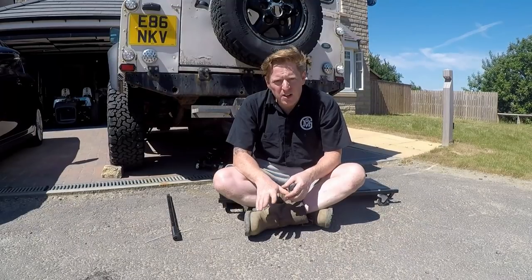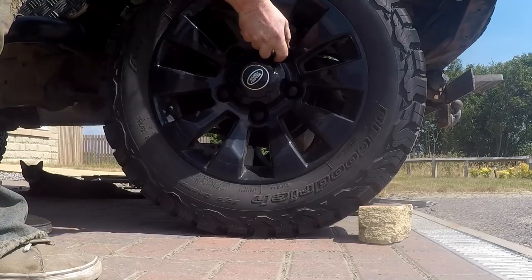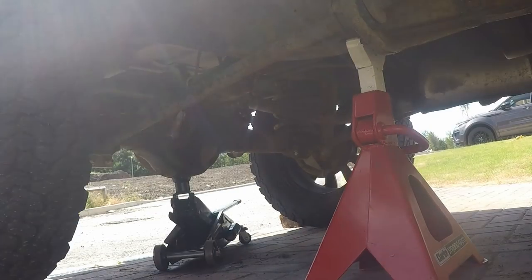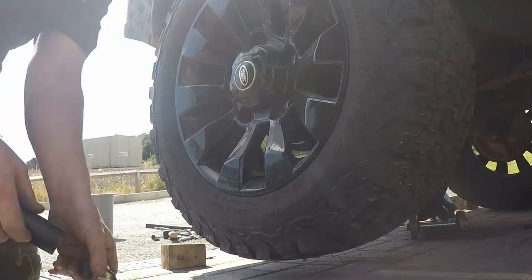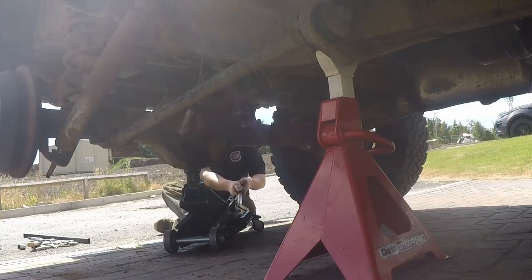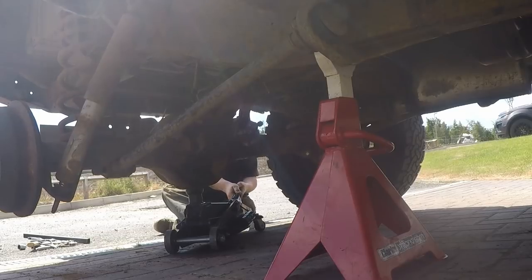And lastly, we're going to loosen up the wheel nuts before we jack it up so we can get the wheels off more easily. So I've sped this up a bit, but basically for each side of the vehicle, we're going to jack it up so that we've got enough space to get an axle stand underneath the chassis rail. We'll then take the wheel off and then lower the jack down again. So this is just the first side. We're going to do the same again for the other side, which will give us space to take the actual rear axle fully off.